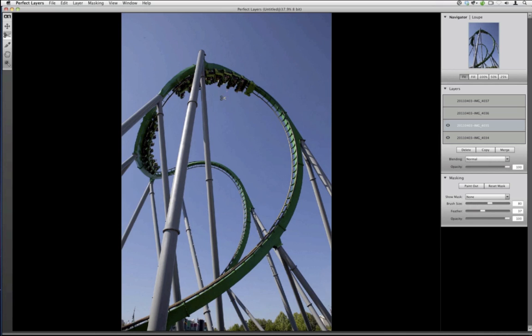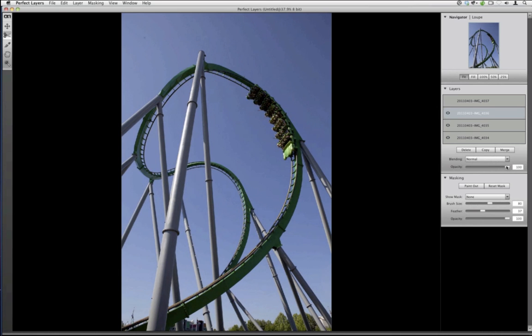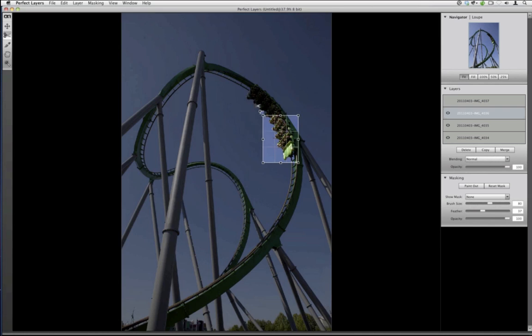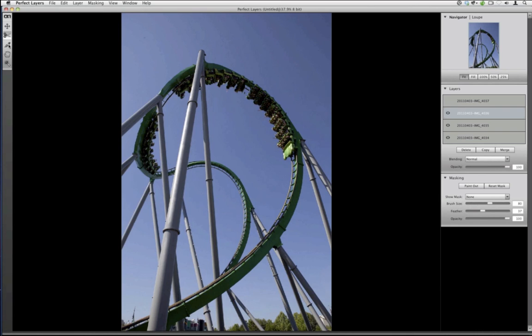So now we've got these 2 images here. And now we can just repeat the process really quickly. I'm going to drop the opacity, see if this blends pretty well. But I can see right off the bat, you see this area right here? There's an overlap. I didn't give the cars enough time between exposures, which is not a problem. What I'll do is I'll just bring this up, and again, I'm going to use my trim tool, and this really speeds up masking because I don't have to worry about drawing everywhere. Hit enter, and now what I can do is just use my masking brush.